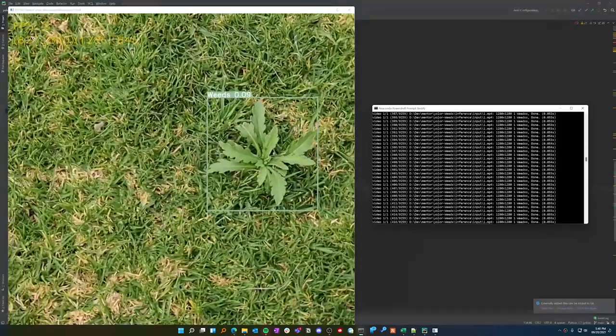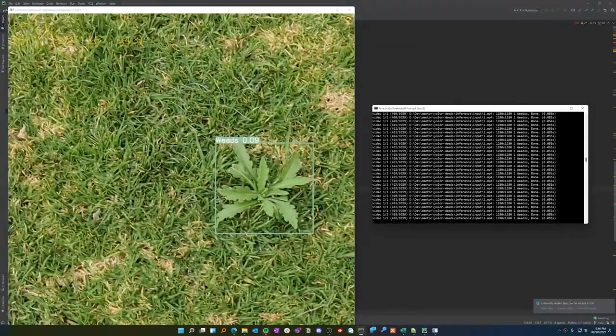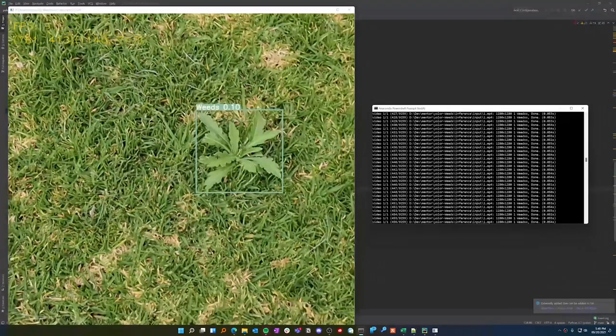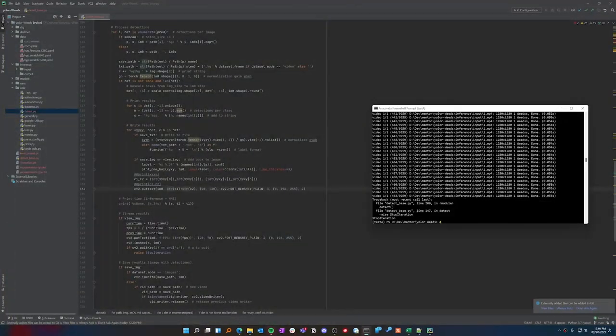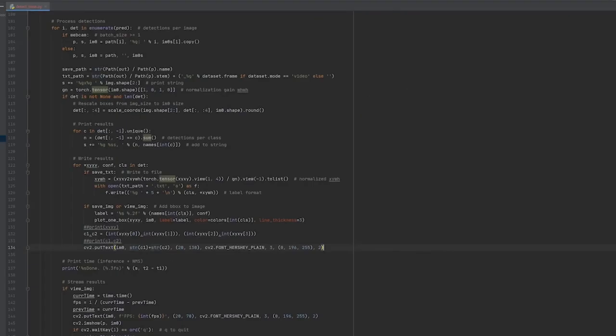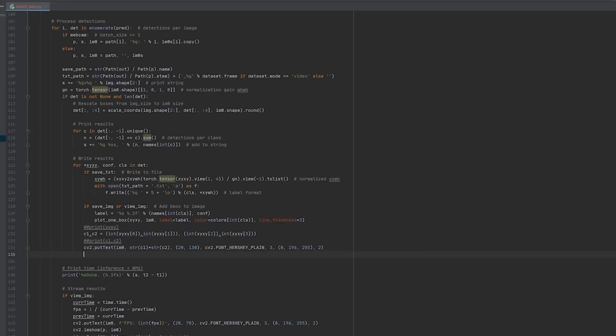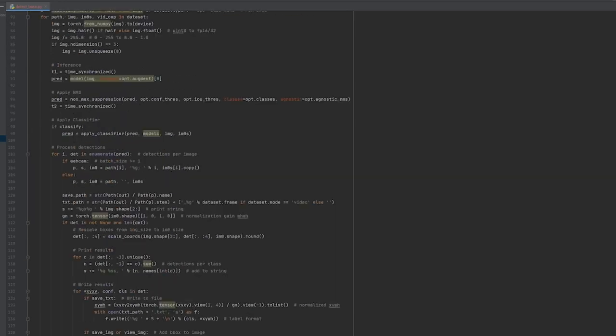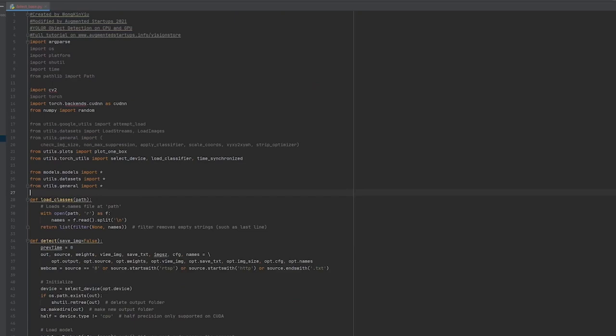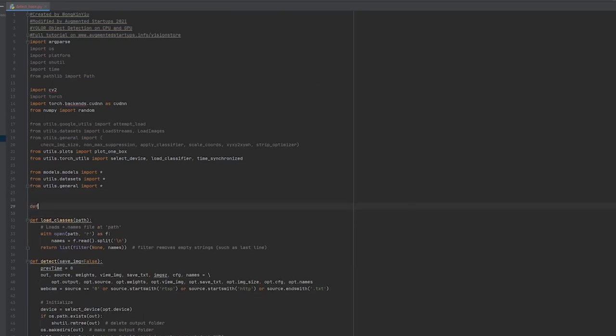So let's create a function that calculates the center coordinates of our weed detector. The way we're going to do that is we're going to put a function. So let's go up and create a little definition. This definition will be called xy to x, y, width and height. It'll take in our coordinates and our image, or image 0.